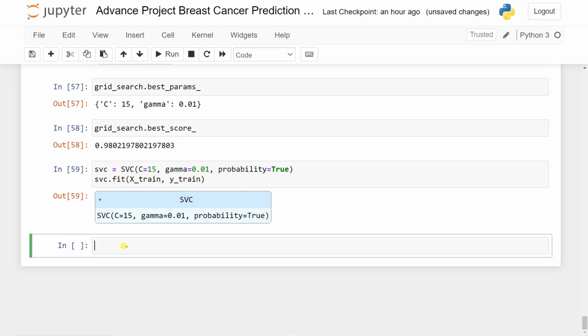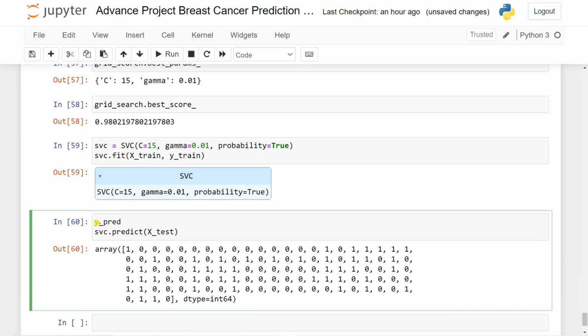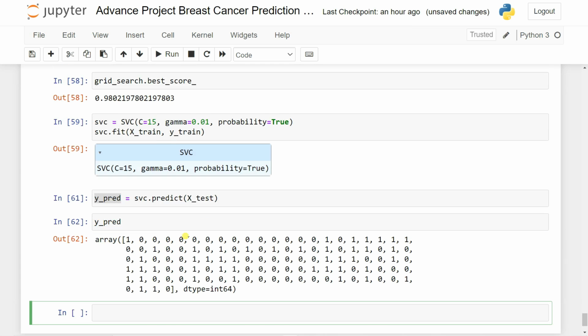Now we can check for the predictions. You can use sbc.predict on our test data, and let's assign it to the variable called y predict. This is my prediction value.